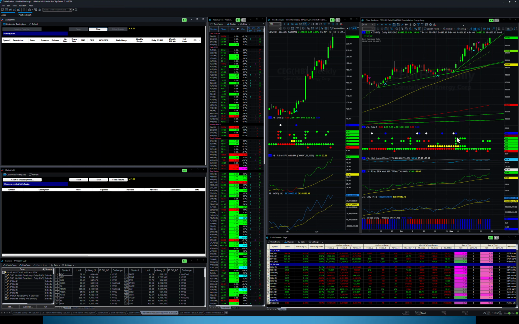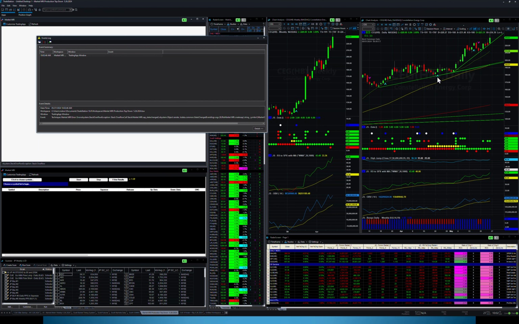So in the charting platform, this triangle is my CPR. I use the same moving averages. The blue and the white are the EMAs. The rest of the dots are the same. Here is the high-low jump on my charts here with the score. This is the relative strength versus the SPY. This is the OBV versus a moving average. Here is a 2 time frame bongo.